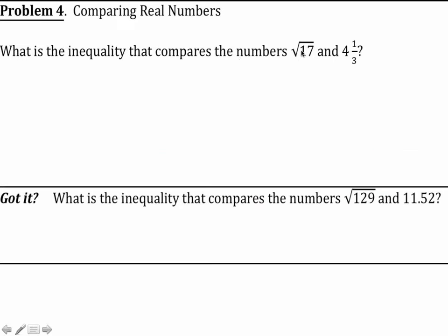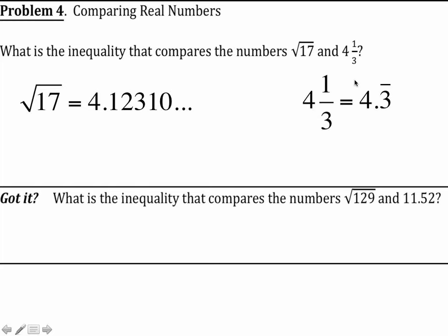So now when I get some numbers that are a little funky, the easiest thing to do in my mind is to change them all to the same form. So I would make them all decimals and then compare them. All right? The square root of 17 is this decimal. I just used my calculator. 4.12310, blah, blah, blah. Keeps going on forever. All right? So that's a decimal. 4 1/3 is 4.3333333333. So it keeps going on forever.